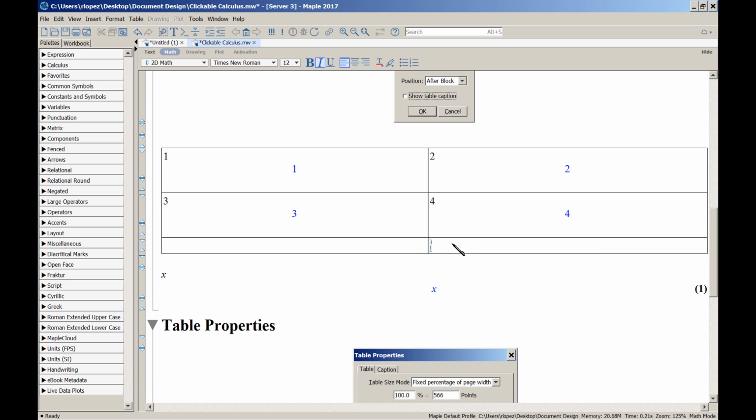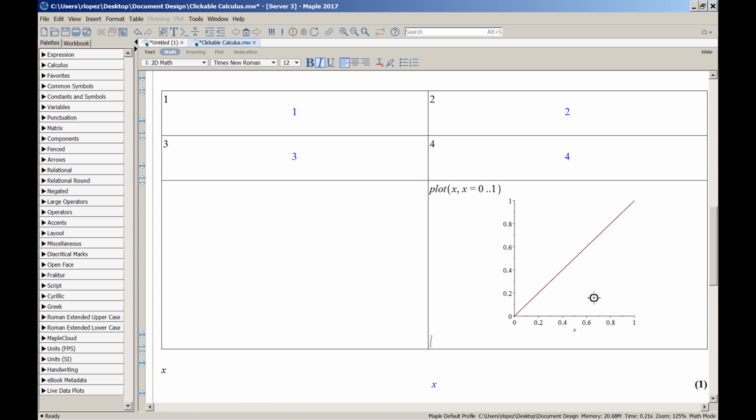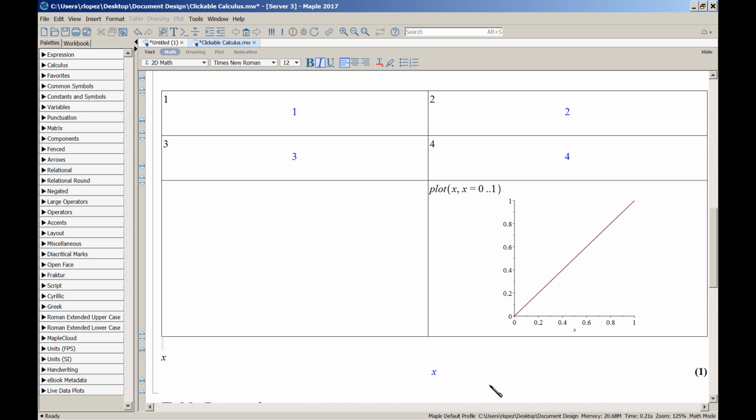So let's here put in a command like plot x, x equals 0 to 1. Okay, so I've put in a command and let's execute it, and I now have a graph in that cell. Well, there is a blank line down here which I always take out, and so I have this graph.